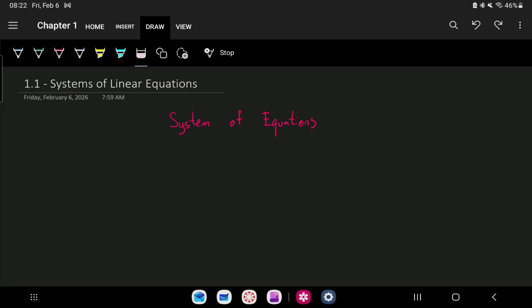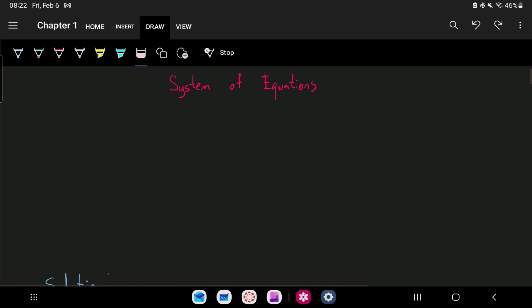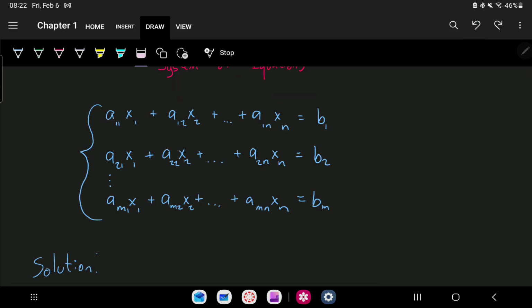So, without further ado, let us introduce our system of equations. It's going to have a general form that looks a little spooky for now, and this is what it's going to look like. Oh my gosh, where are all the numbers? This looks like alphabet soup. But really, this is just a general form, so it's going to start making a lot more sense.